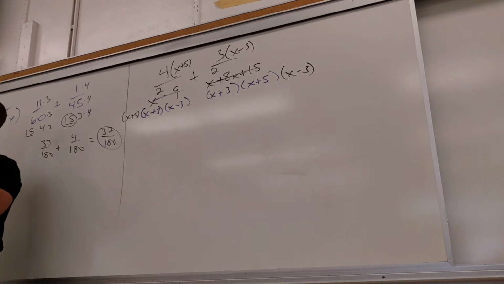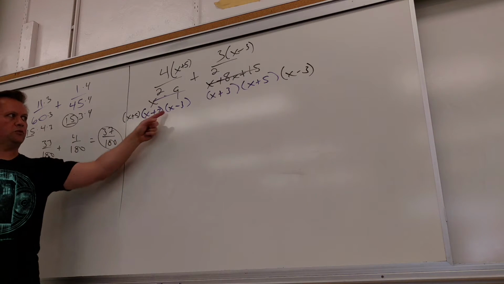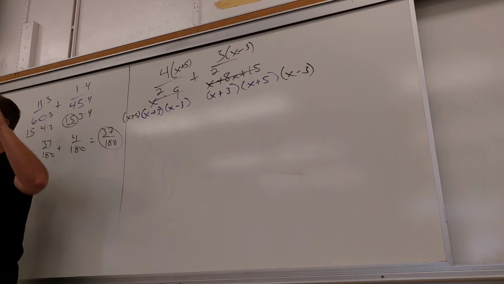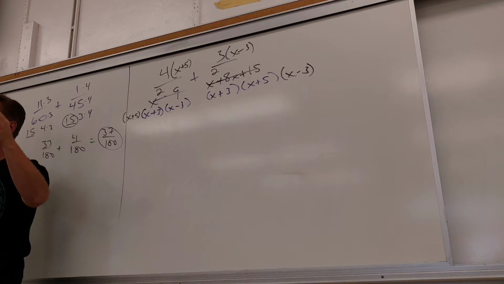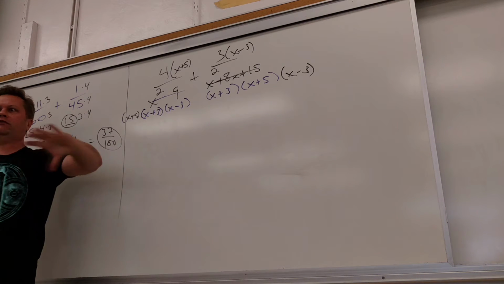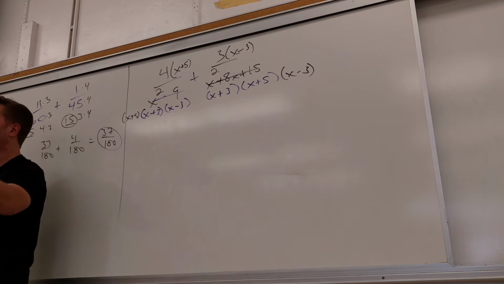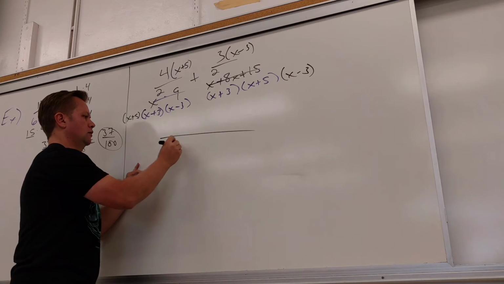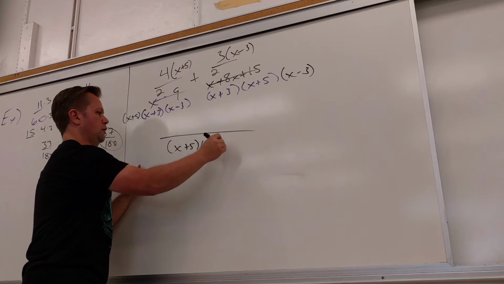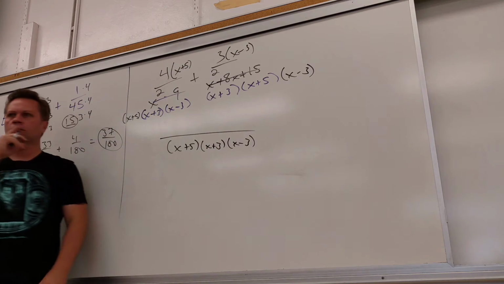I like it. Now please, dear God, let me see. Never multiply this back out. It's just extra crap. Don't. Because what's the last thing you have to do with a fraction? See if it reduces, right? And if you multiply this back out, you're going to have to refactor the thing anyway to see if any parts cancel. So just leave it, bam, bam, bam. So the bottom is going to be bam, bam, bam.